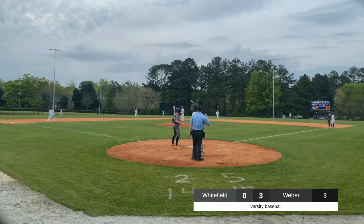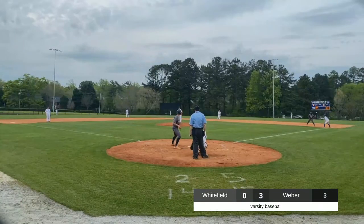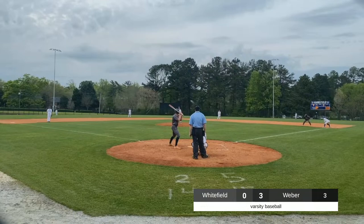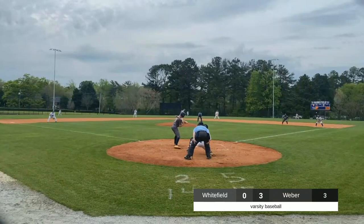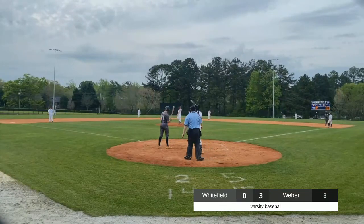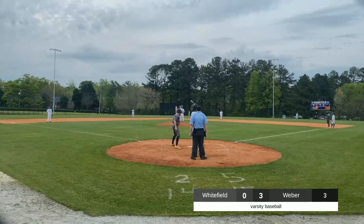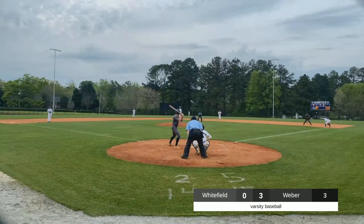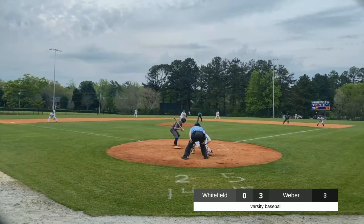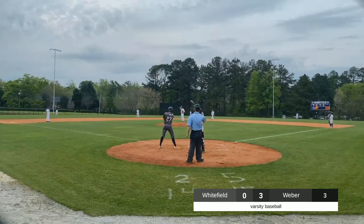Figueredi takes ball one. Figueredi, when he's not on the baseball diamond, he enjoys country music and cheering on UNC hoops. Who you got, UConn or Purdue? I don't know if he'd like that one as a UNC fan. I got UConn personally. There you go, Thomas. Nate Jones, who do you got? He is a college basketball enthusiast and has a great mind for it. I always enjoy picking his brain about college basketball.